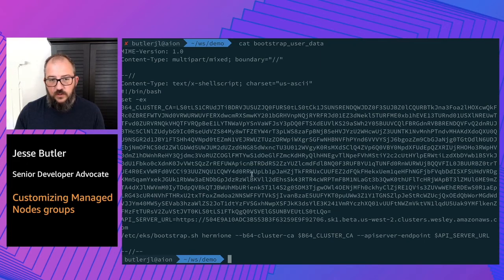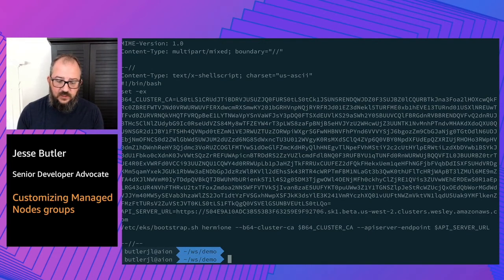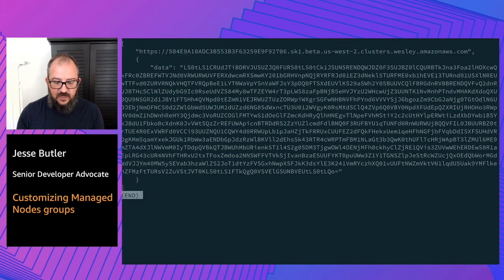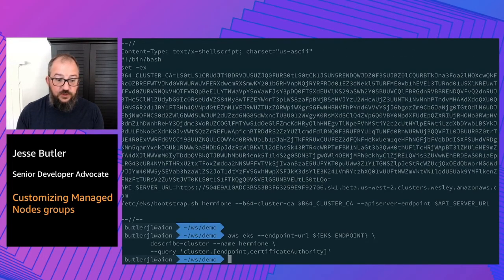For your cluster, you're going to be able to get that through the API by any number of means. And again, if your nodes are running on a public network, you don't have to worry about it; we'll look at that in a bit too. But if your nodes are on a private network, you can ask for the endpoint and the certificate authority, get that data, and put it into your bootstrap script. You can also specify other things in this script. This is just at a minimum what you need to do in order to have EKS actually start this as a managed node.